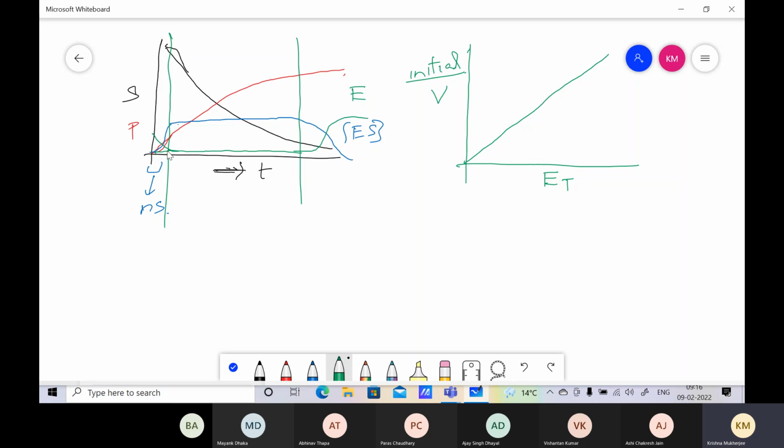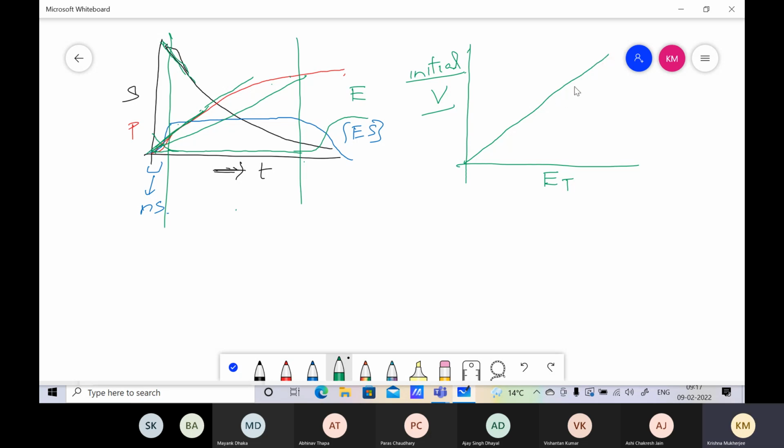It is this velocity, the dP by dt associated with this slope, that is important. So you can do it for this long, you can do it for this long, but beyond this, if you take such long time points, you will end up with a wrong estimate of velocity. The dP by dt will be like this. So you want to do it for long enough, but not too long. Or similarly, dS by dt, you can take the slope here. And these slopes are matching. So the initial velocity versus total amount of enzyme will show a straight line, because substrate is very high.